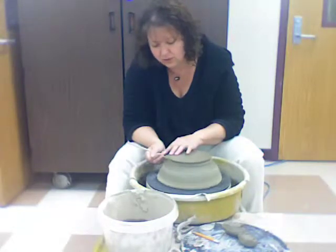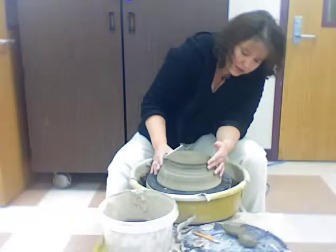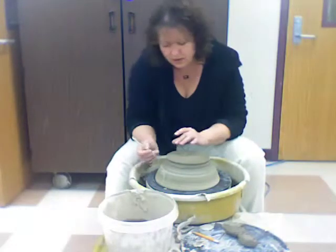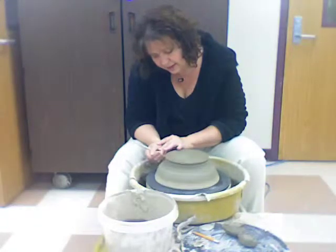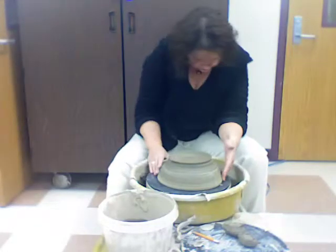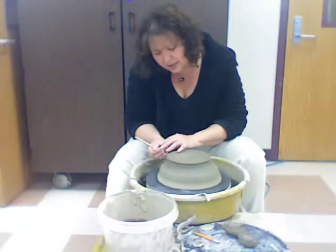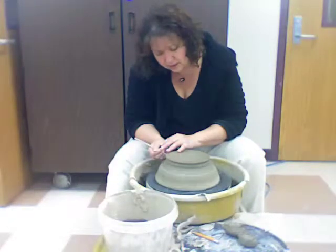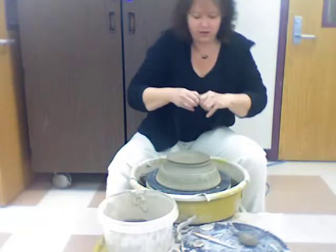I'm just going to hold still and see how close it is. Where it cuts marks, you just push straight across from there, then move to a different height. Still pretty close there. The bottom and the top aren't always actually centered from each other. That's going to be pretty close — it's nearly touching all the way around. Get to true center on there first.